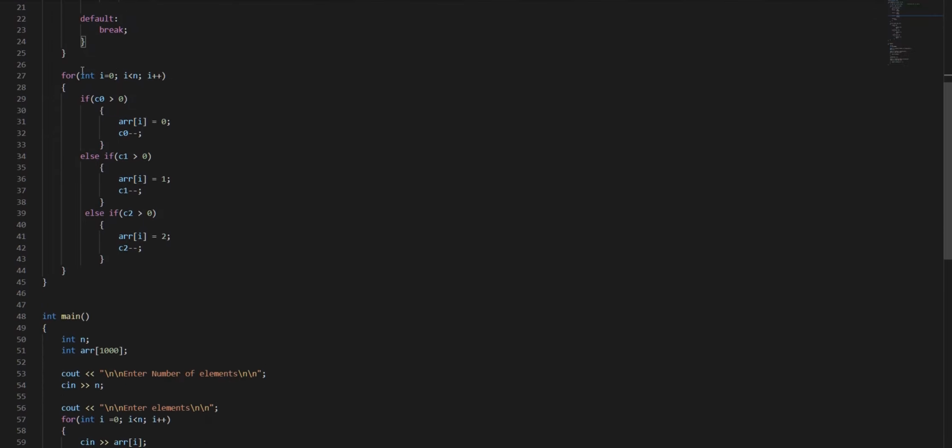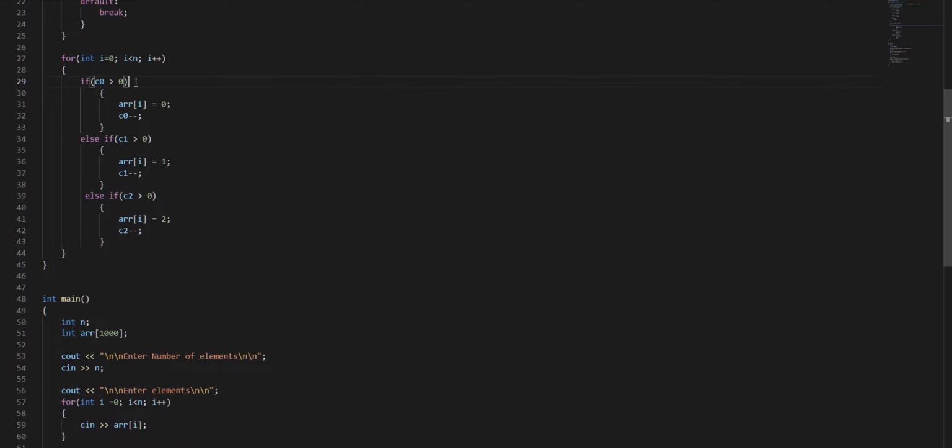So in the second iteration, until C0 is greater than 0, so until the count of 0 becomes 0, we will keep assigning 0 to the subsequent elements. We start by assigning elements as 0, and we decrement the count each time.